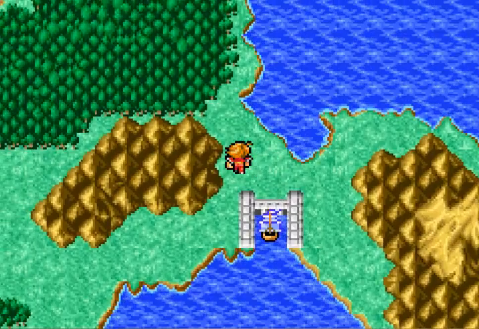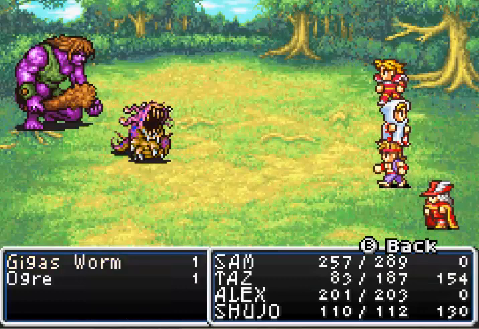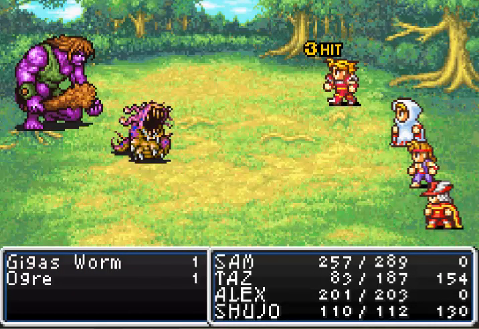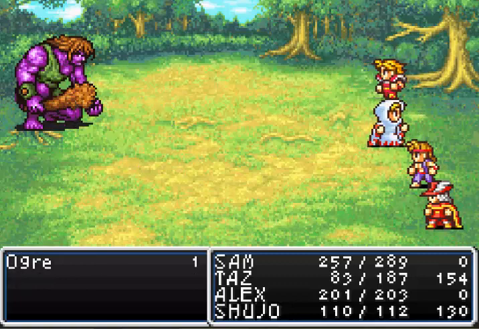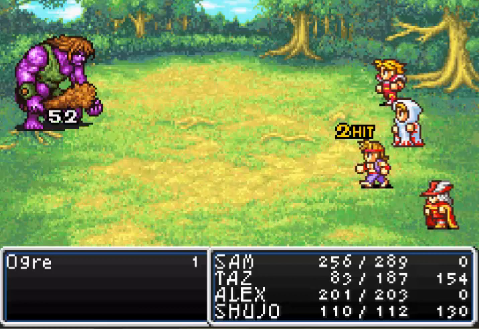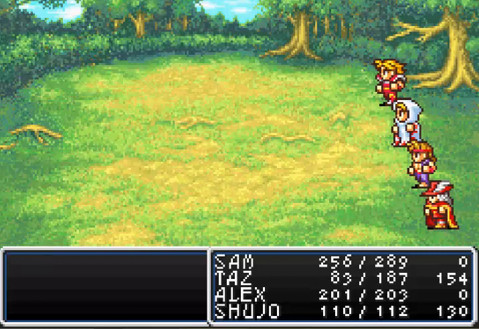Okay, so now that we're on the other side of the mountains, I want to investigate, and I want to see if we can find Melmond. And if we can't, we get back in the boat. And then, I might spend this whole episode just traveling. Hell if I know.